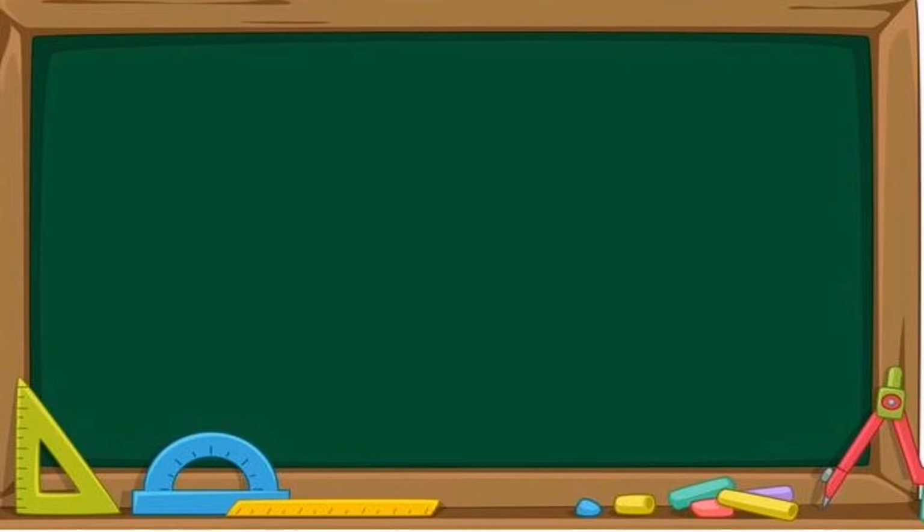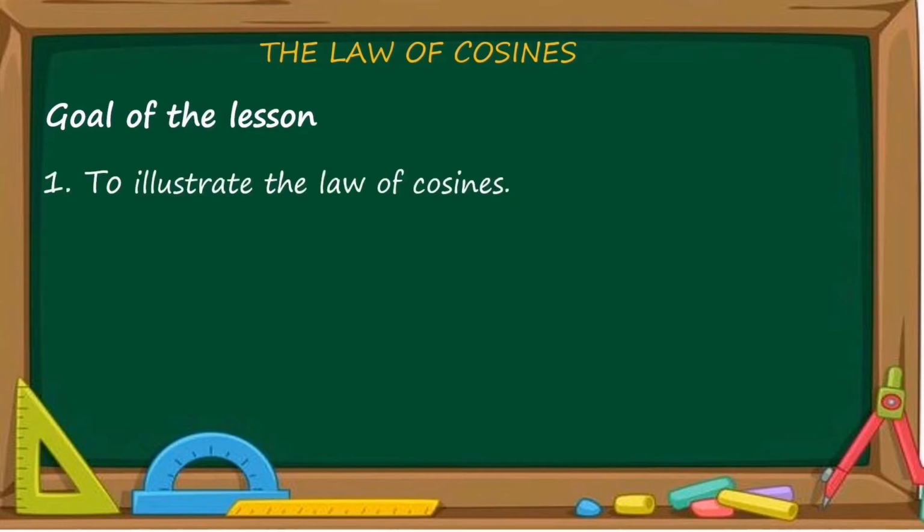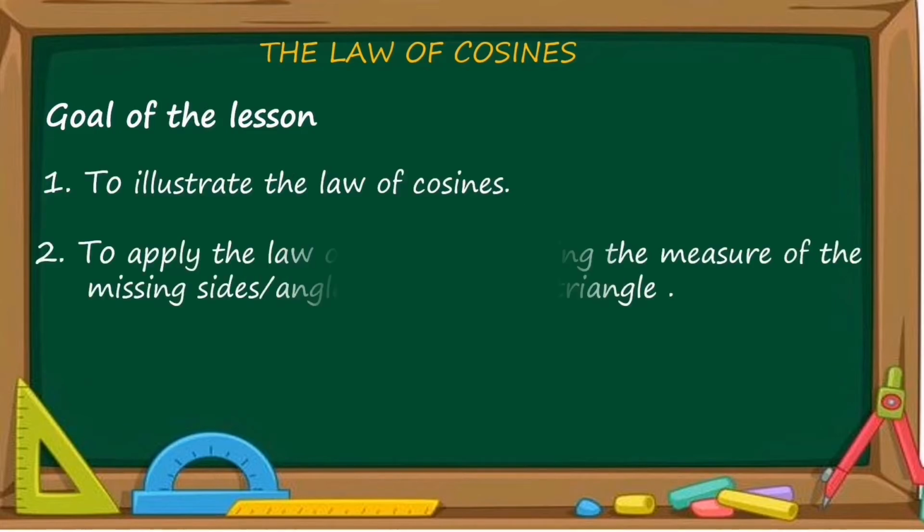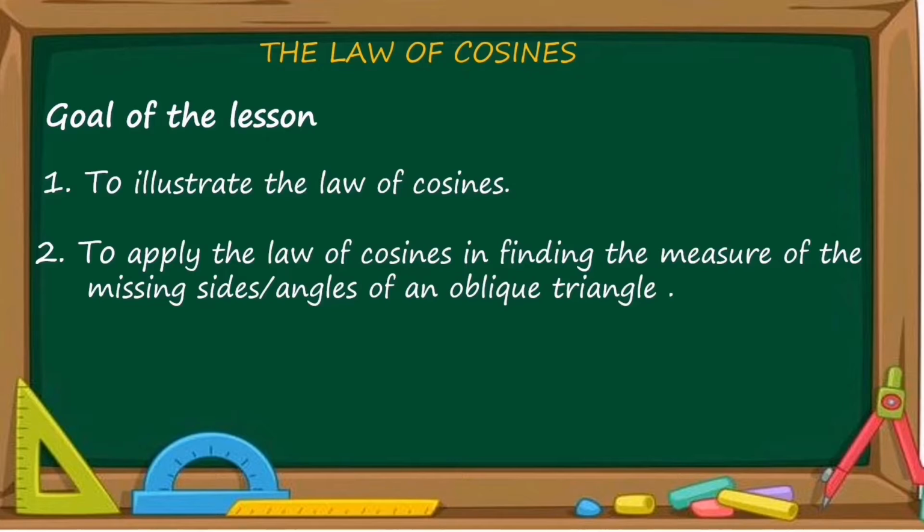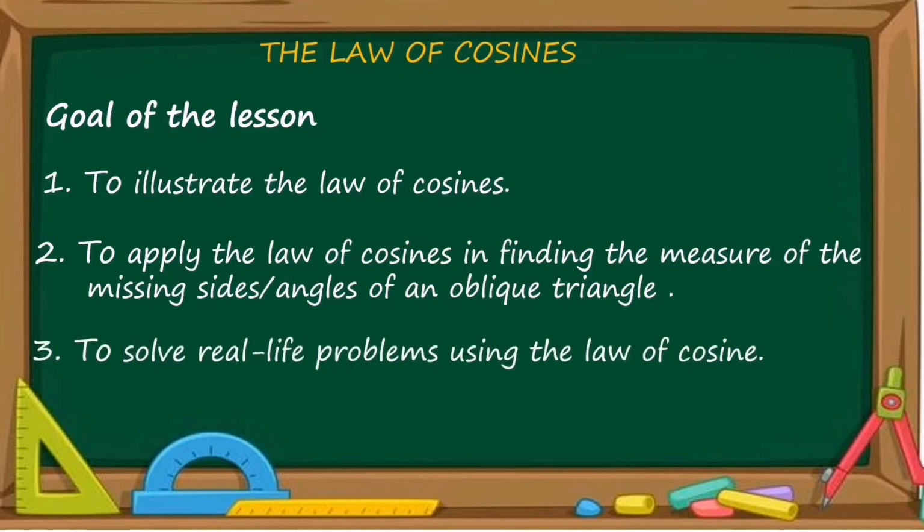Students, in this video lesson, you will learn about the law of cosines. The goal of our lesson is to illustrate the law of cosines. Next, to apply the law of cosines in finding the measure of the missing sides or angles of an oblique triangle. And then lastly, to solve real-life problems using the law of cosine.